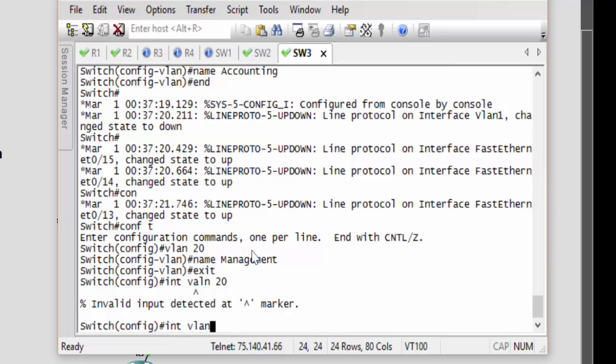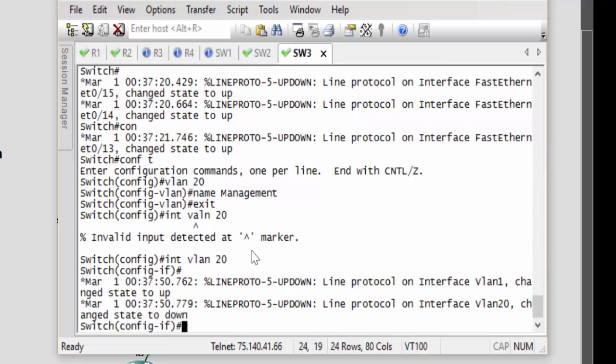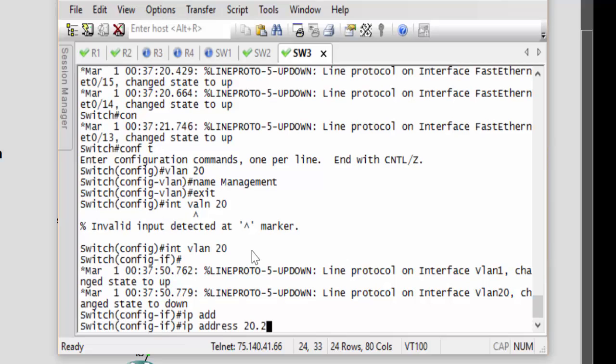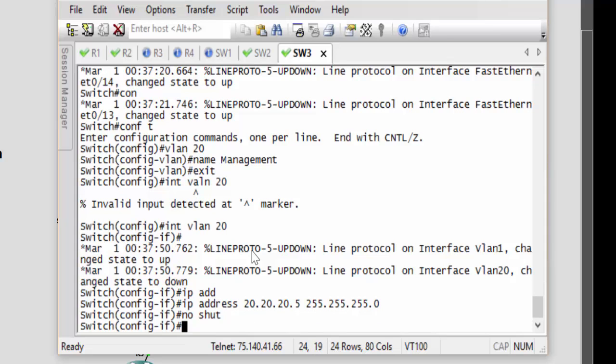We're going to give VLAN 20 an IP address of 20.20.20.5, and we're going to do no shut. We're just going to leave that like that for the moment. And let's go here.